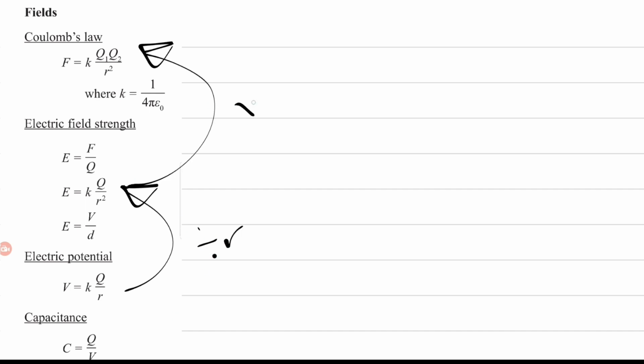How do we get from that potential to electric field strength? Well, we just divide by R again. And how do we get from that electric field strength to a force? Well, we multiply by Q again. So it's like saying, if we have an electric field strength and we put a charge there, then we have a force. The beauty of this is it's the same with all fields.